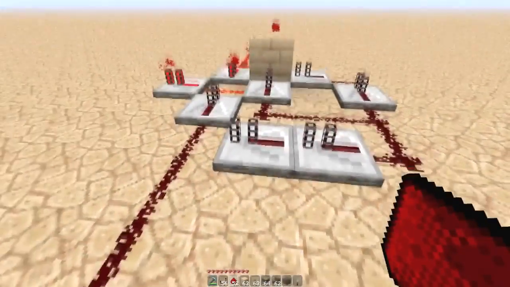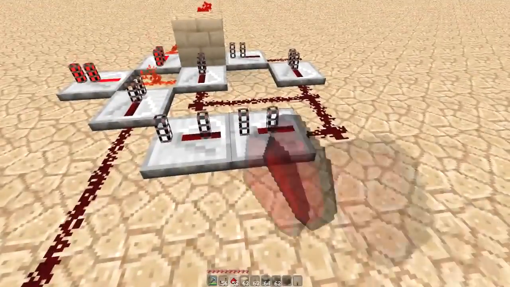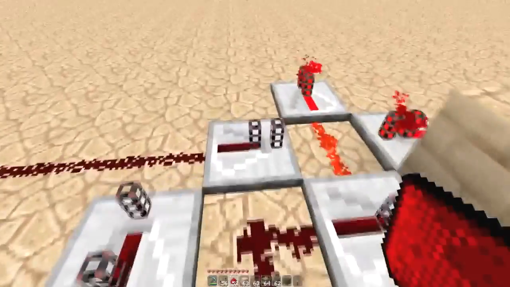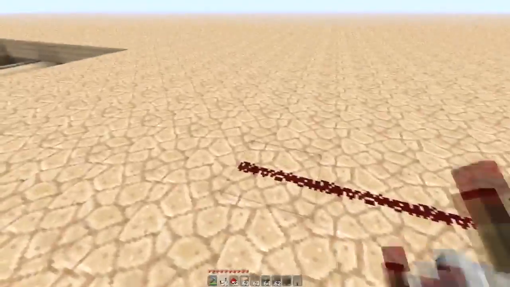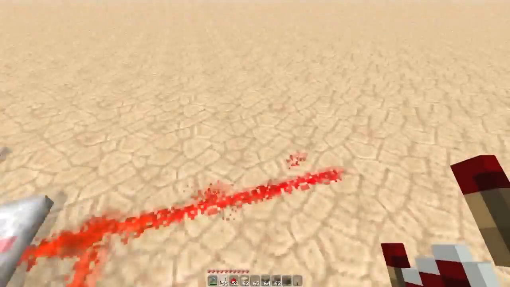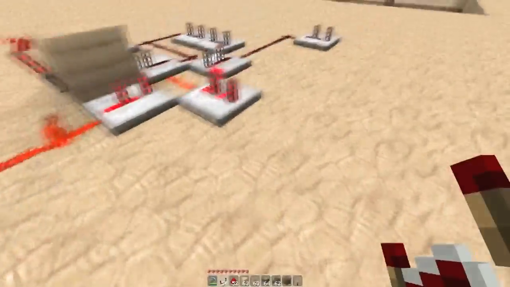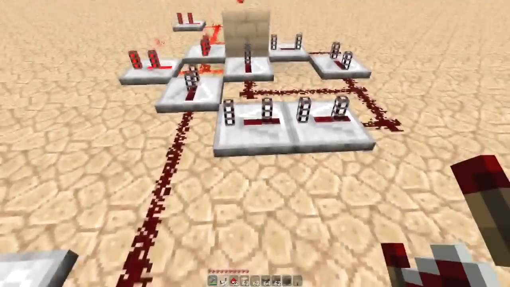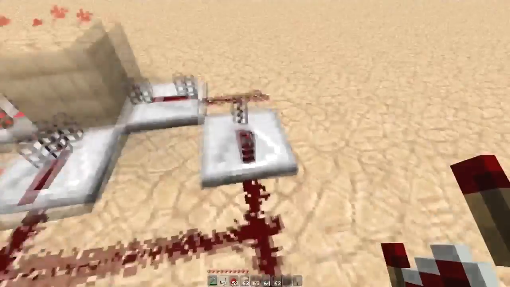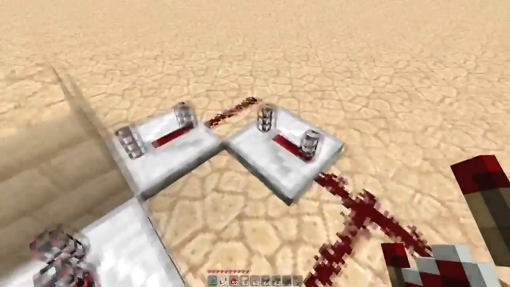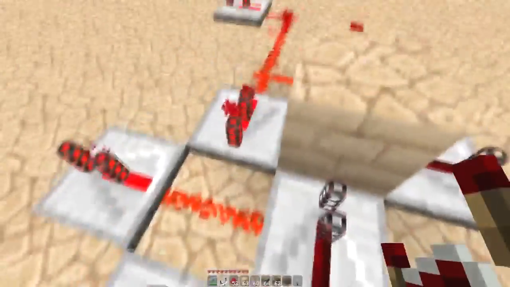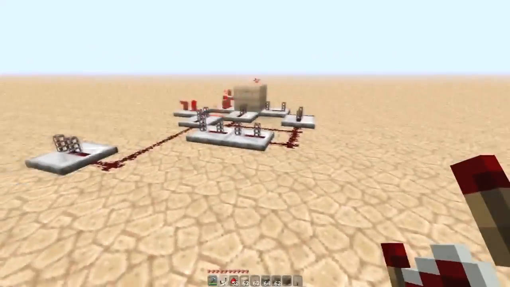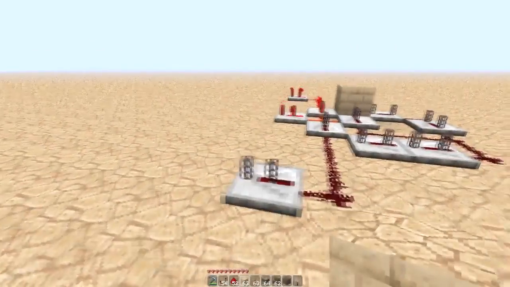The timings are the most important part, so we've got 2 ticks on these here. Full, 1, 1, 1, and then actually we had a repeater on the end here with 1 tick on both those repeaters we just added in. So there's 1 there, 1 there, and 1 there. So let's just go through that again quickly. So 2 ticks here, 2 ticks there. 3, i.e. full on both of these, 1 tick on this, 1 tick on that, 1 tick there, and then same for these, so 1 on those as well. And that is your block swapper circuit done.